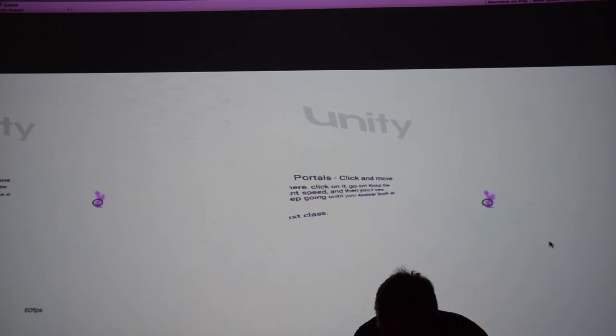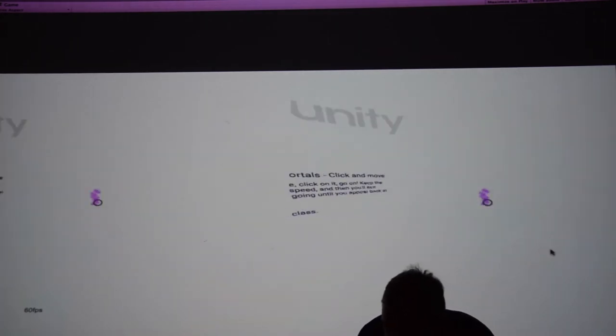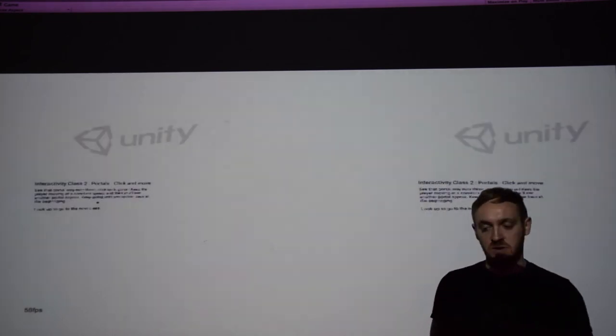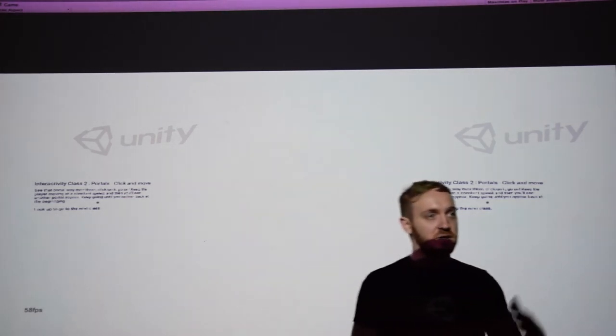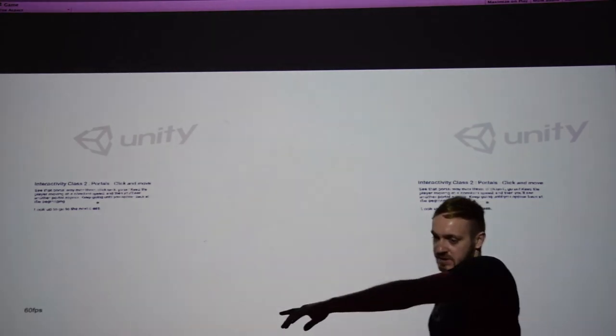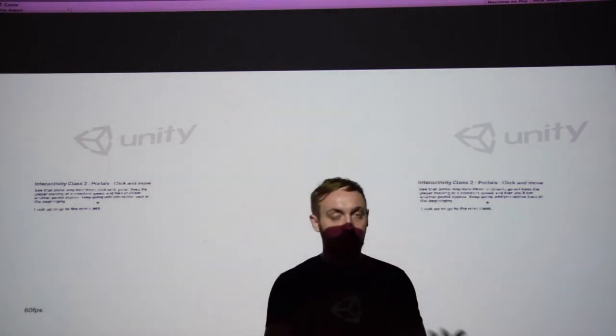So again, I made these examples where you can look up into the distance. You can see that's an interactable object. You click it and you move to it at a constant pace. And then go back to the beginning. So I just find this method a lot nicer, especially for new players. I guess people who are used to VR are okay with teleportation, but newer players actually like to move around the world and have that control of, hey, I want to see that place over there, I click it, I want to move at a nice constant pace.